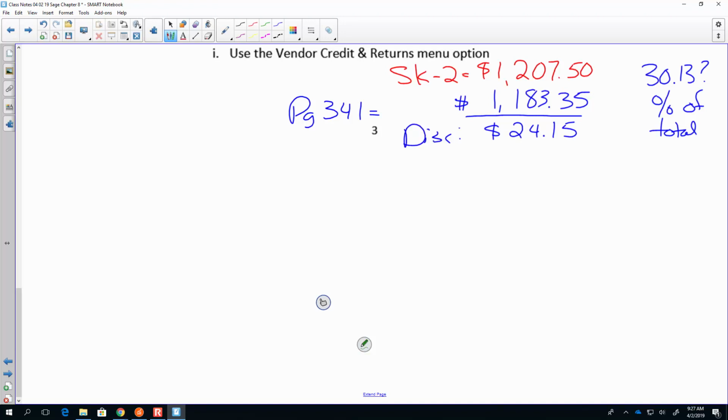Okay. Which number is on the balance sheet? The blue one, the 1183, or the 1207 red one? You did the red one. No, the balance sheet would be this one. That's the control. The valuation report, the aging report.